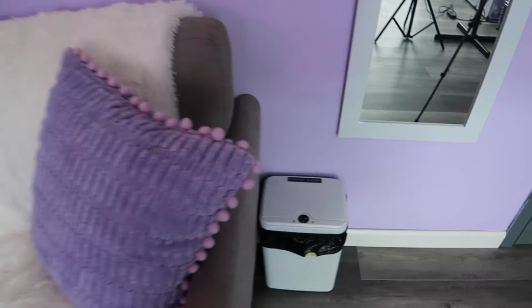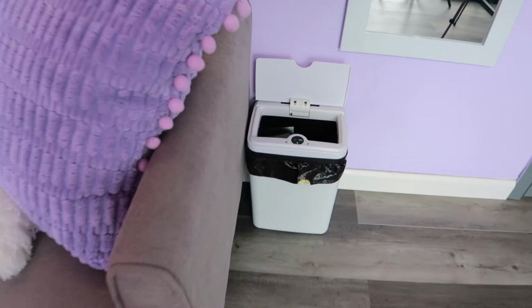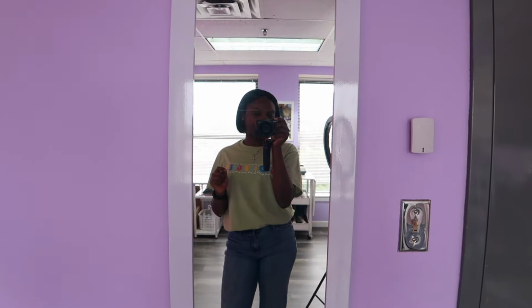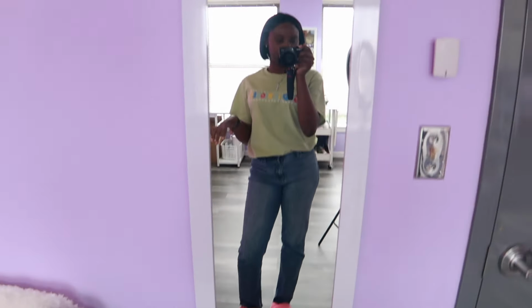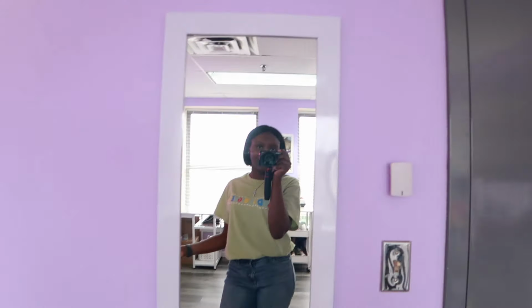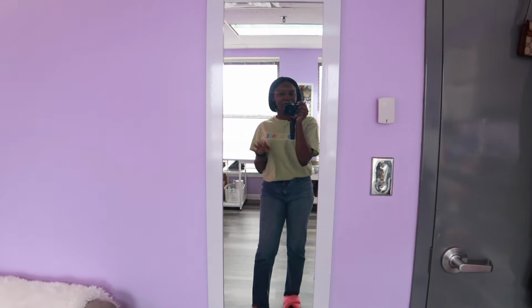And then I got this garbage can from Amazon. Don't play with her. So this is the mirror that I have in here. It's from the 99 cent store. It's supposed to be an over the door mirror. I just took off those hinges that's on it and put it on the wall, because we got that over the door. We don't need extra stuff. And it's actually cute on the wall. It matches the aesthetic in here and everything. So yeah. So that concludes the tour.